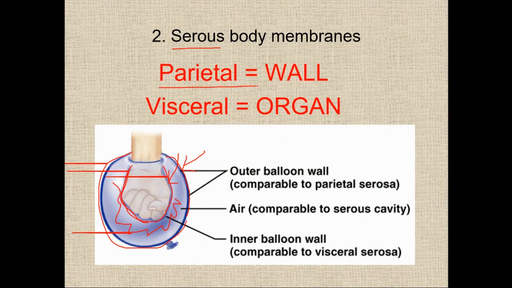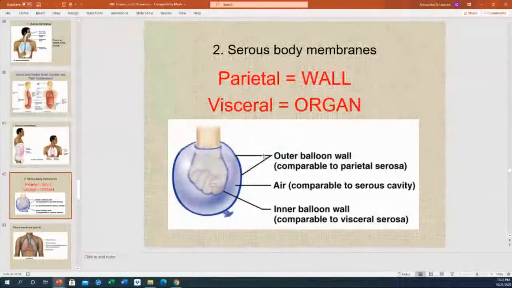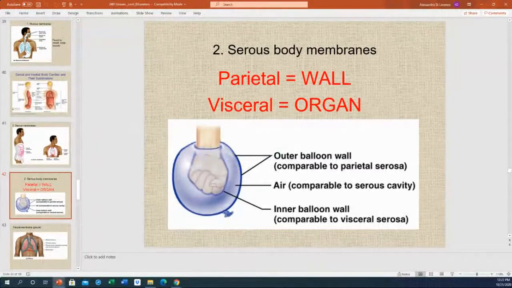We have the parietal section and the visceral section, which is the section that touches your organ. Try it at home. I guarantee you, if you do it, you will understand it practically. Does it help? Yes, definitely. I think I was just getting confused on all the different layers, but now it's a lot more clear.